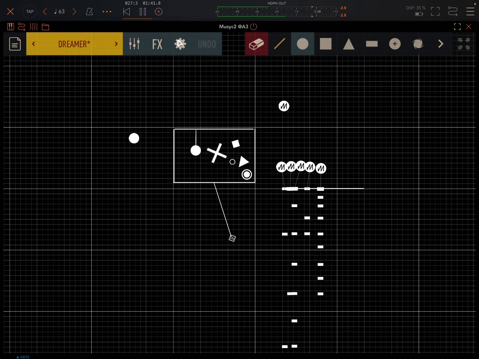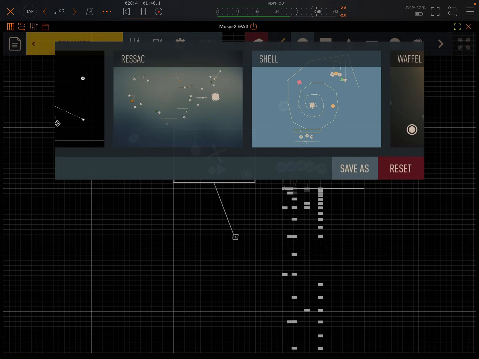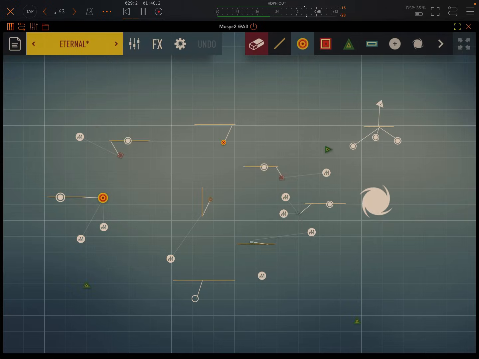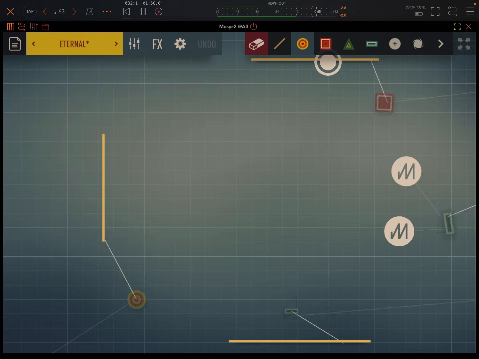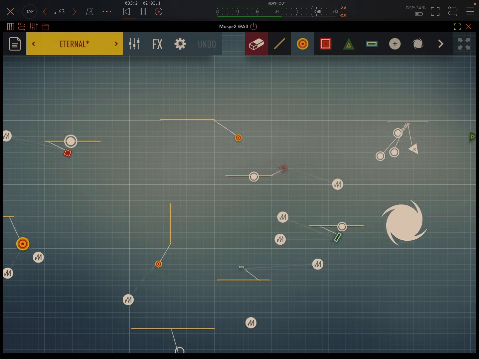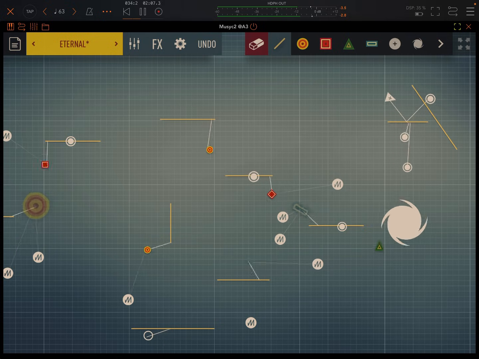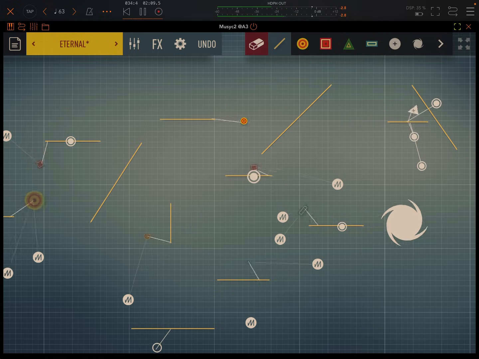If we look at the UI, if we tap up here, we can scroll through some factory presets. The factory presets tend to be pretty complicated. Again, you can zoom in and interact with these. I can add one of these little sticks here by just drawing.